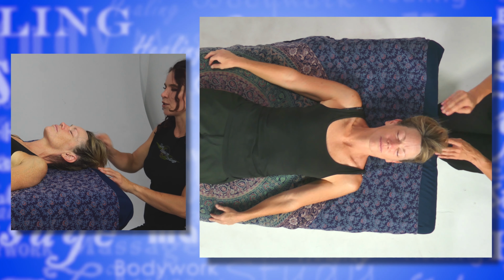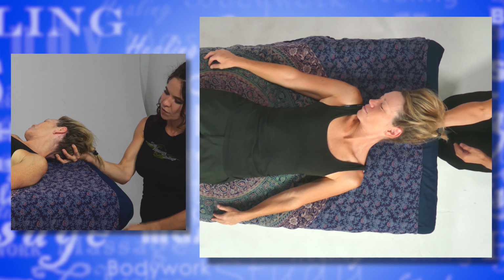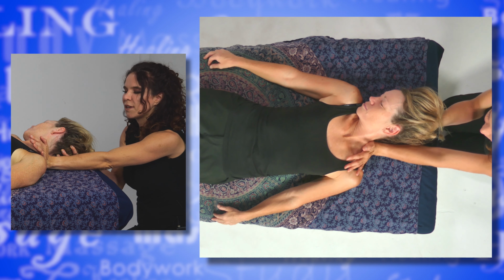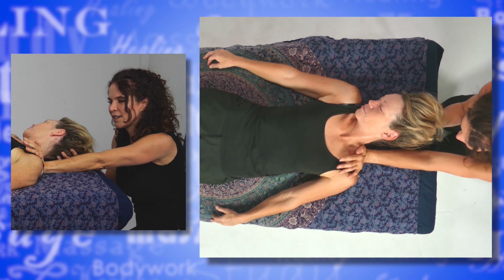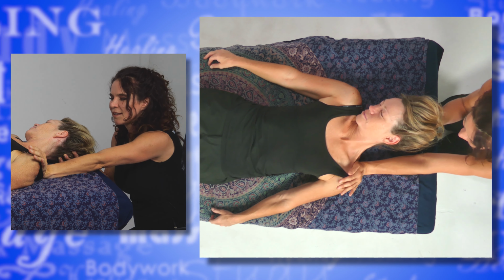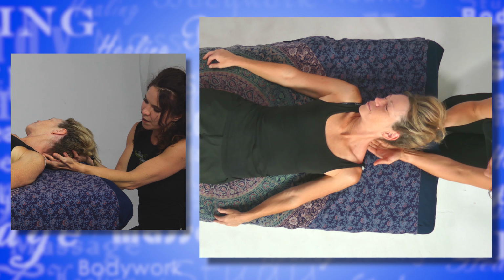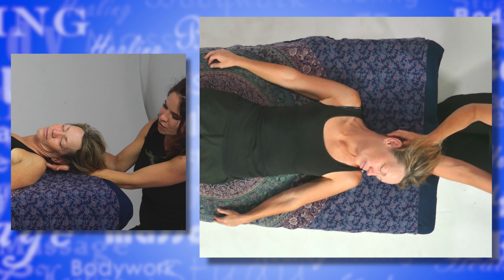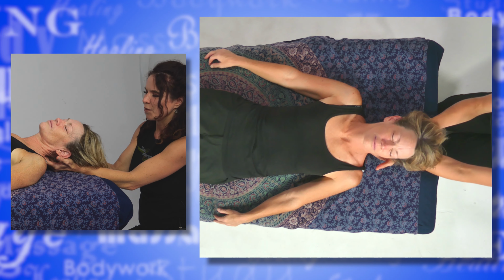Okay, so then moving up the pressure points, I'm gonna support Rhonda's head just right under the occipital ridge and her occiput. And then I'm gonna take the heel of my palm and just glide down, pressing in and tractioning all this musculature, the upper trapezius. And then I'm gonna slide my fingertips under and press up along the spine, that erector spinae musculature, and I'll roll her head onto that, increasing the pressure. And then slowly rolling back.